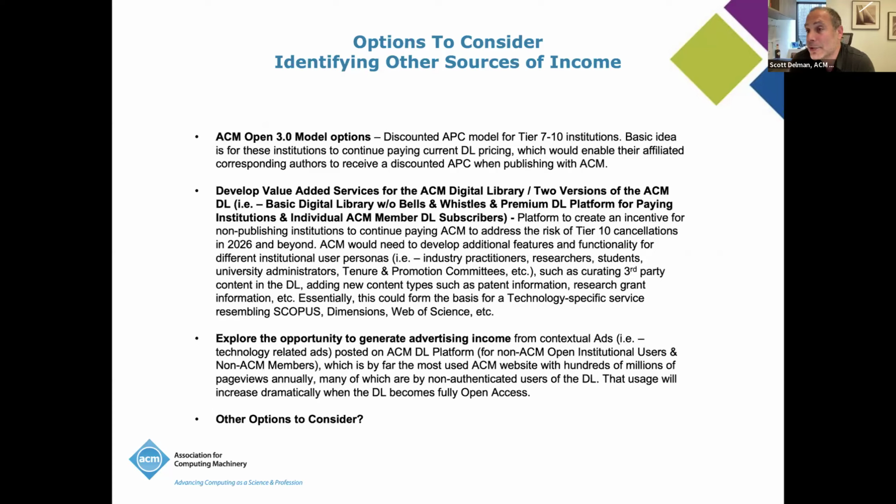But if you're not an institution that's supporting ACM or supporting this model, ACM needs to look at ways to potentially monetize that. The other thing that we're starting to look at, what we're calling the value-added services, two versions of the ACM Digital Library, the second bullet here, is essentially a freemium model. And we're doing some market research now. What that means is that open access guarantees that everyone will be able to access the articles that ACM publishes. So if we were to do this, and no decisions have been made, the entire world would be able to access a version of the digital library that contains every article that we publish.